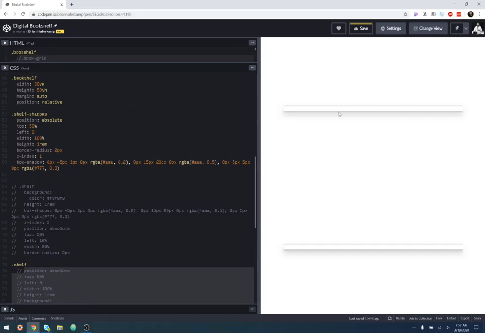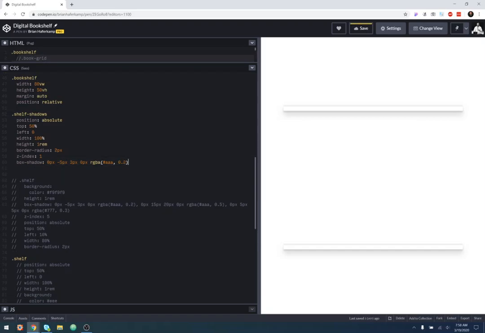It looks like it's white here because the shadows actually bring it out from the background. So when you do box shadows, this is one shadow. If you've done them before, this is a very familiar syntax. I don't know if you know, but you can actually layer shadows. So you can create really complex types of shadows by layering one on top of the other. Let's see how complex they are and where I started.